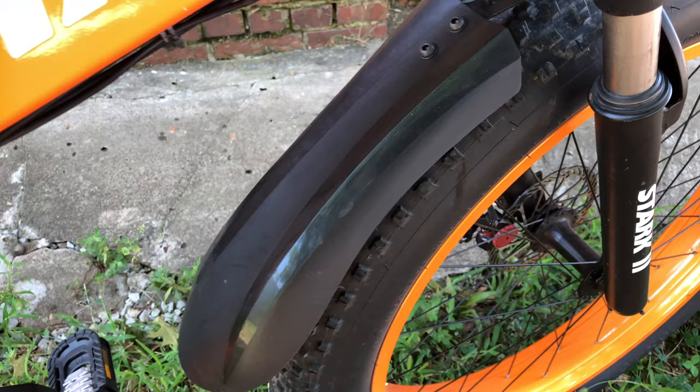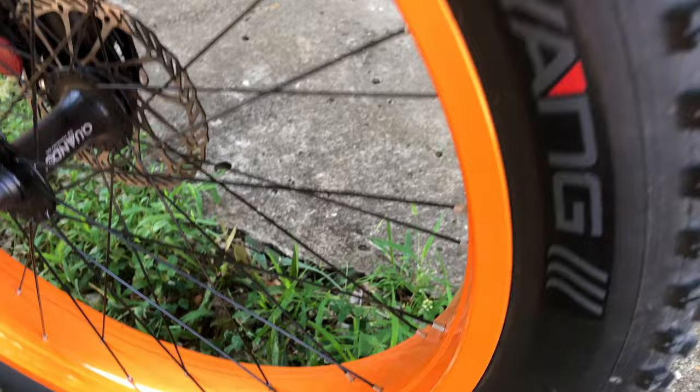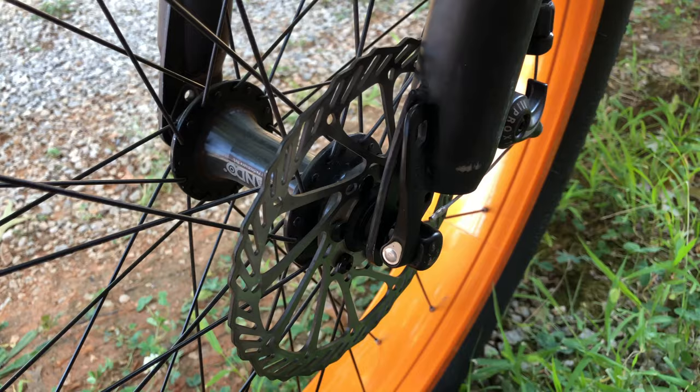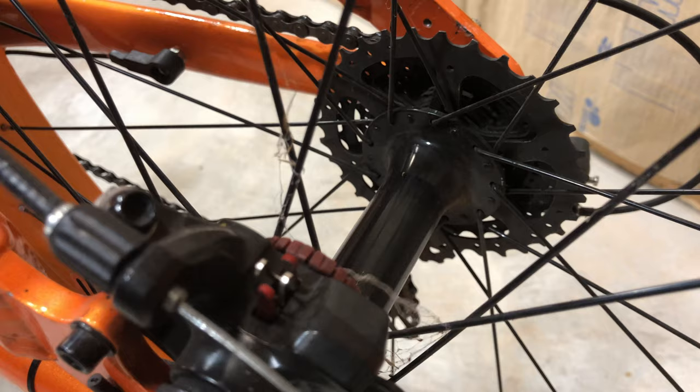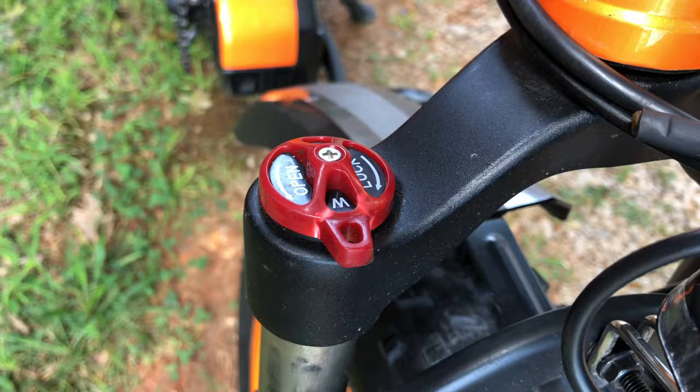There's a fender for the front wheel — great for deflecting things those big tires throw around. Tires are Chaoyang 26x4.0 on a standard fat bike rim, super wide and painted orange. The front wheel features a quick release, and the skewer was badly bent when it arrived and had to be replaced. Not only did it arrive beat up, but it apparently sat for a while — there were spider webs in the spokes. There's no air fork; this is a standard coil with a preload and a lockout, but it does make a difference.